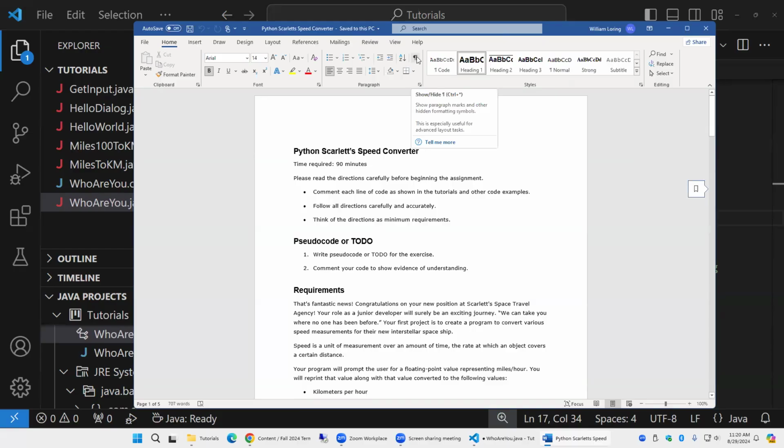So this follows the same rules, but we have this little guy here that says show, hide, paragraph formatting, all that stuff. So here's what it looks like in Word. That's the end of line character. There's a tab character. In between each of these words, there's a space character. So each of those is considered a character. And when you tell Java to get the next line, well, it goes clear to the end and it actually consumes that enter mark because that enter mark is not an integer, is it?